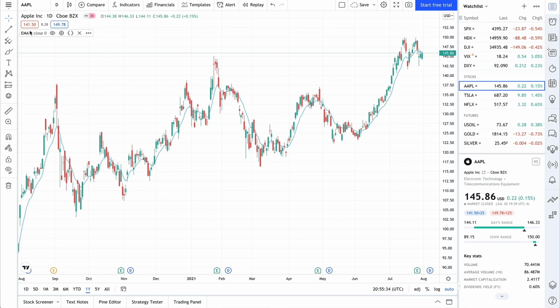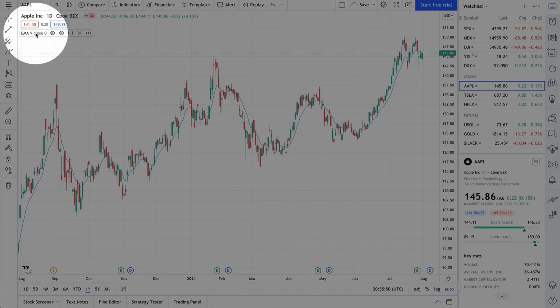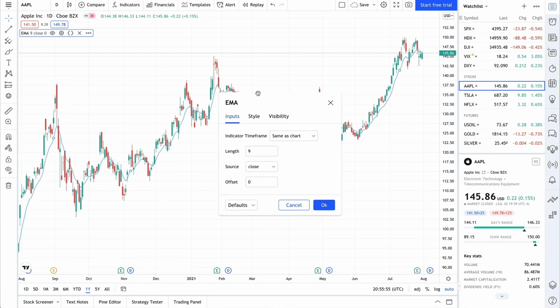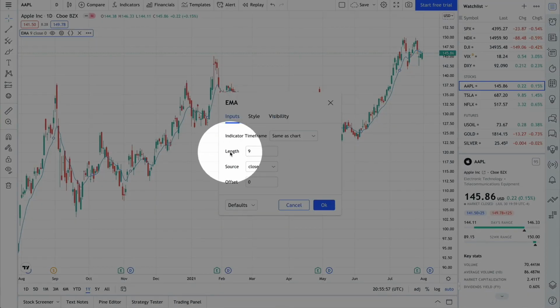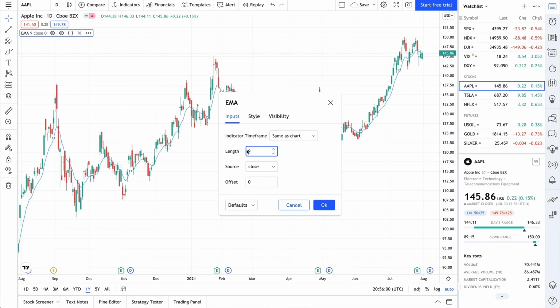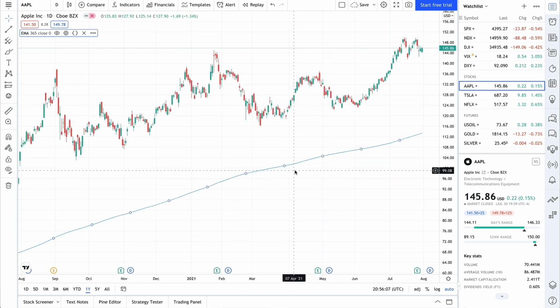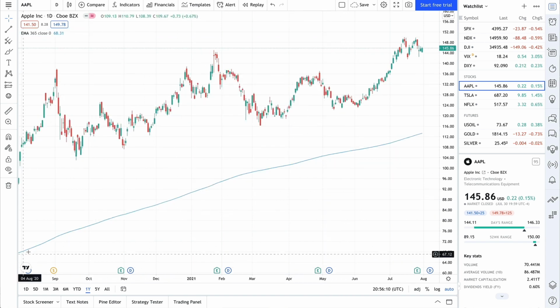And I want to change that 9-day time frame to a 365-day time frame, basically a 1-year time frame. And so to do that, I just come up here, I hover my mouse over this EMA 9, and you can see this little settings icon. I'll click on that, which will bring up this window, and you can see that the length says 9. So I'm going to change that to 365, which is 365 days, a 1-year time frame. Then I'll click on OK, and you can see how it added it right down here. The blue line has moved from where it was down to the longer time frame, which is right here.